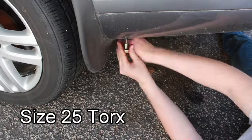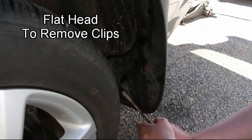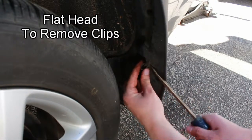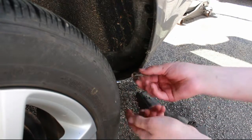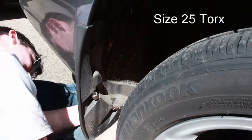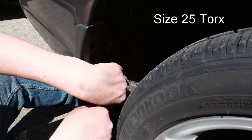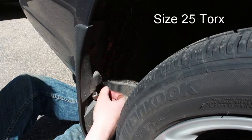Don't forget the size 25 Torx located on the bottom of the mud flap. That will also be needed to remove the mud flap. Then repeat the same thing that you did on the driver side on the passenger side. So there's going to be three Torx screws on this side and one on the bottom.